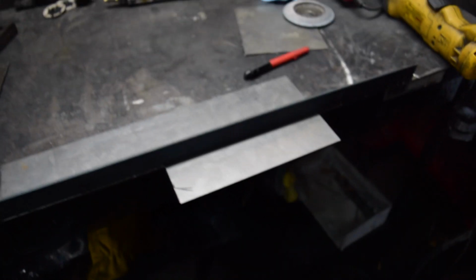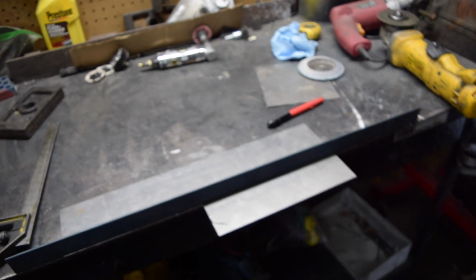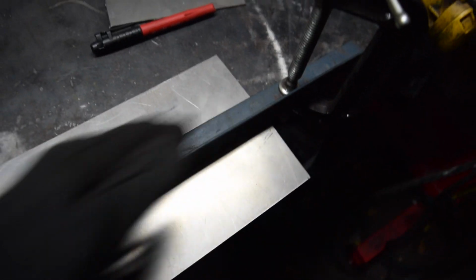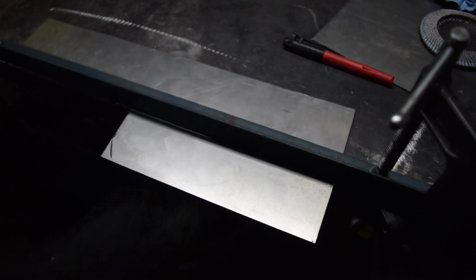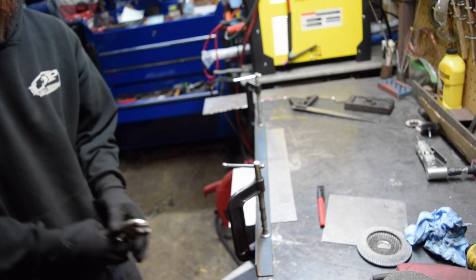So let me show you guys real quick. But before I do that, let me make sure I have my orientation correct, and then I'll do my bending. I believe that I just gotta pull it down. I think that's how I have it set up. But yeah, 1 second. So this is what I'm regarding. Nothing crazy guys, just this little piece of angle iron, 2 clamps, and the plate's in there. So all I'm going to do is just take 2 little vice grips, hold them down on either end, and just go ahead and make my bend on this guy. So go ahead and give that a shot.